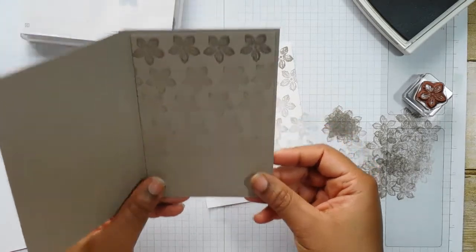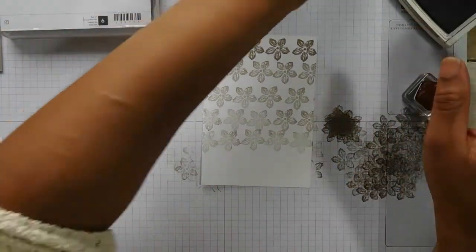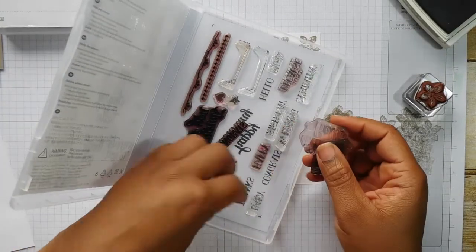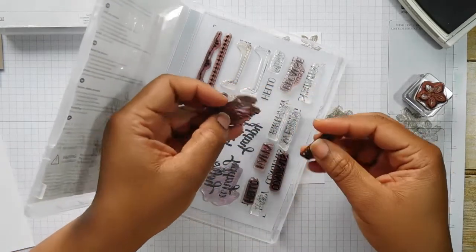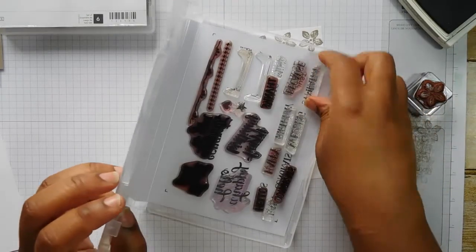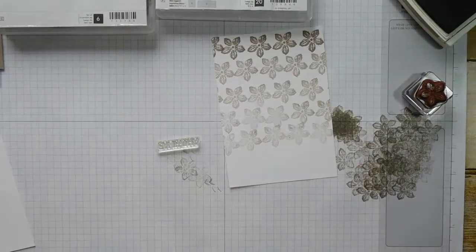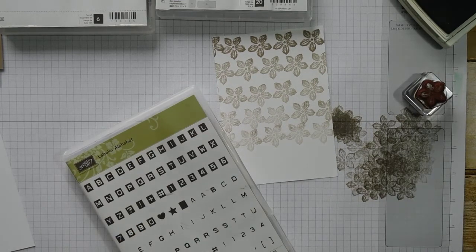How's about that? Yes. So, yeah, I'm going to use this one for the front, and I'm going to use a sentiment from the Tin of Cards. Because it's quite muted, sort of a dull card, basically, I don't think congratulations or happy would be the right one, so I'm going to have sympathy. But you can't just say sympathy, you kind of need a "with", and there isn't a "with" in this stamp set, so I'm going to grab the labeler alphabet. So this one isn't retiring, I don't think.